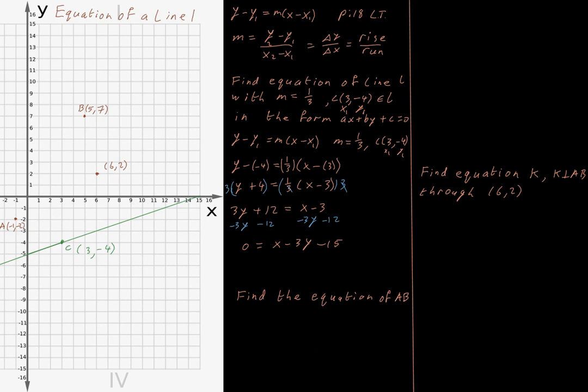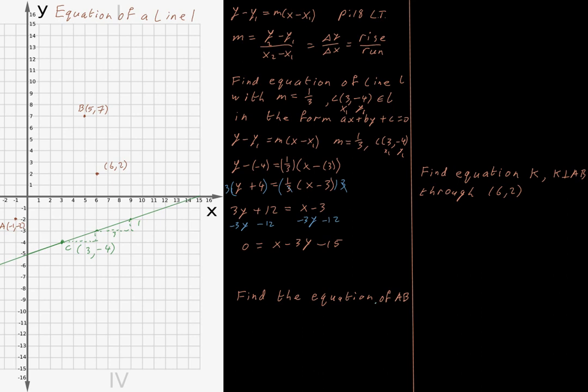That means that if I go from a nice point where it crosses the grid, which it necessarily does at (3, -4), if I run across by 3, I rise by 1. So I'm able to use the slope to figure out where I should cross the grid lines again, and that allows me to get some points, and then I can use a ruler to draw through and get my line drawn so that I have a better feel for what this line looks like.